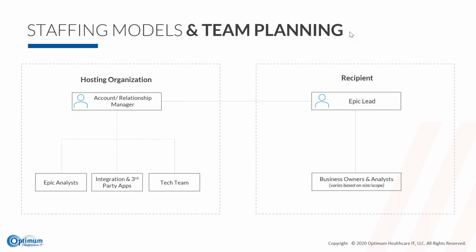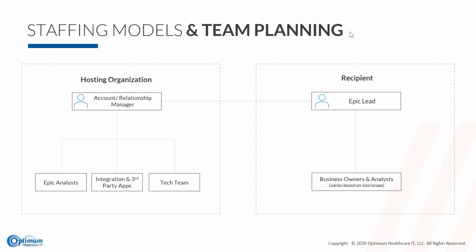with folks having sometimes narrowly defined lanes of functionality they know and workflows they know, end users they can support. And so really what we want to do here is ensure that we don't have those silos when you are talking with your Connect partners, that they have one point of contact they can go to for any question they might have, whether that's an Epic application, whether it's a third-party app, whether it's something with hardware. This person's really about managing that relationship, but also, just as importantly, keeping your team coordinated, avoiding those silos, and helping the team keep the holistic view across all of the workflows, all of the applications that Connect recipient might be using.